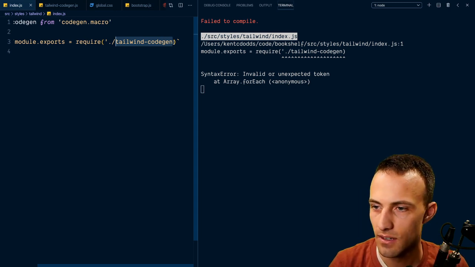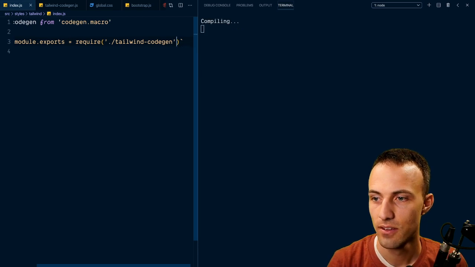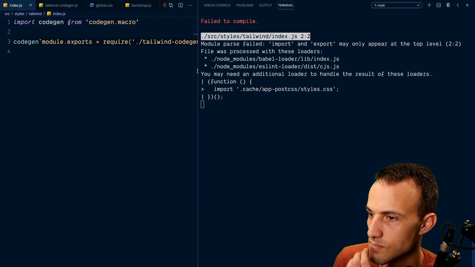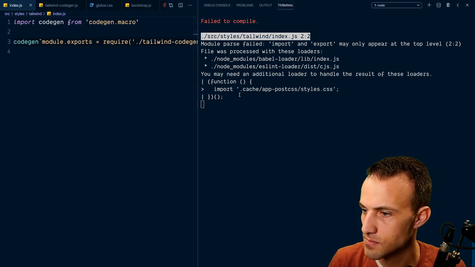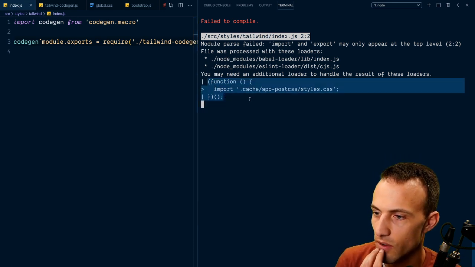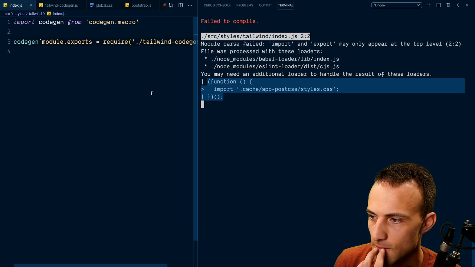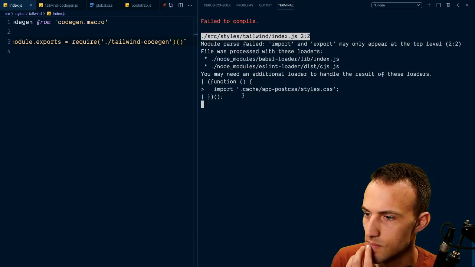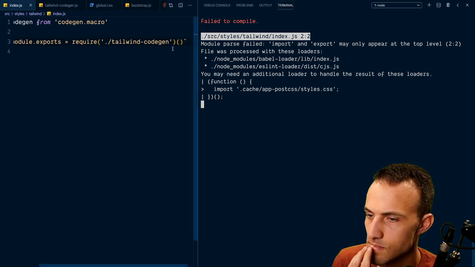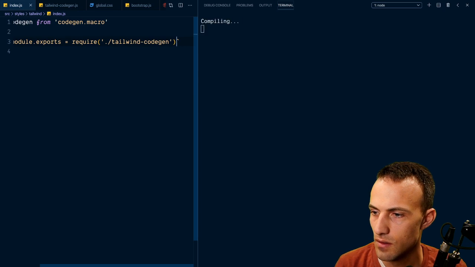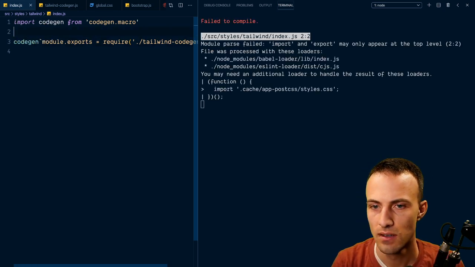Oh, haha. Ha. Fix that. Okay. Oh, that's interesting. So this got wrapped in an immediately invoked function expression. I wonder why. That's very strange. That should not be. Oh, I know.